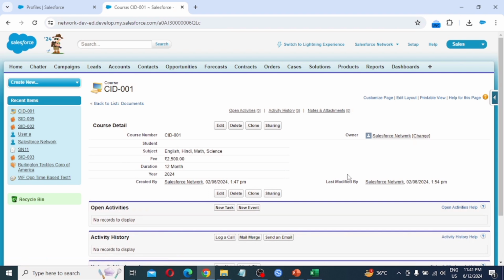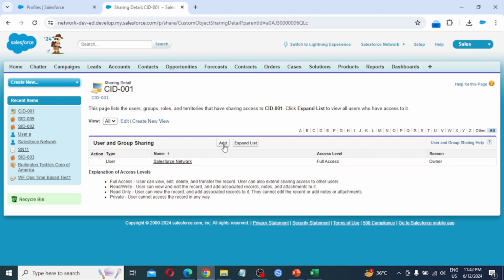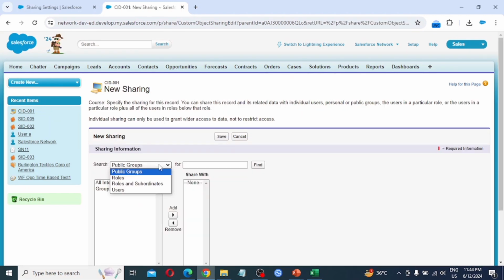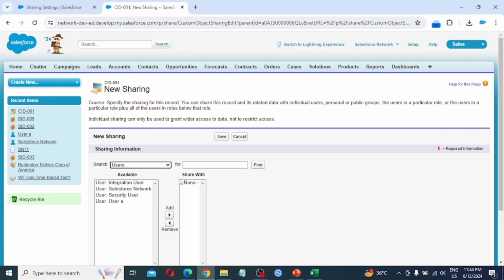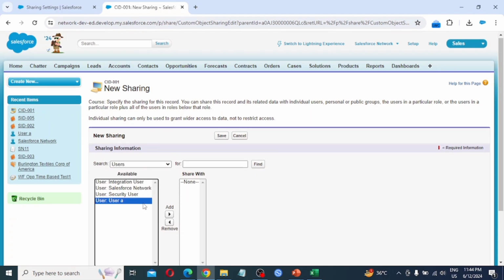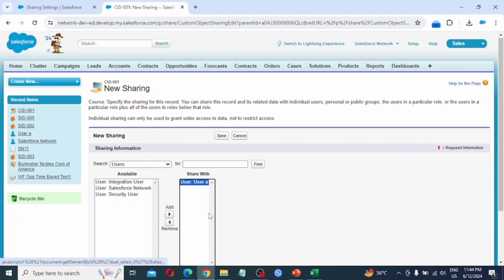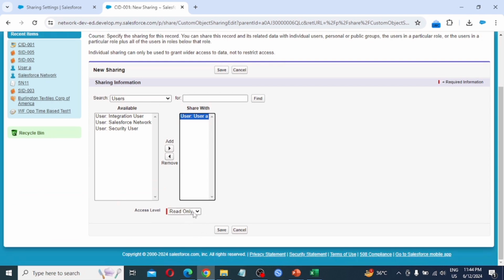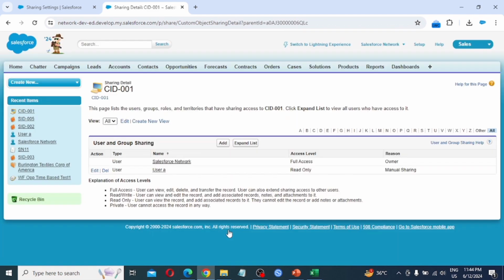Click on this particular record, click on sharing. So Salesforce network, add, user A, add. I am giving the read only access, click save.